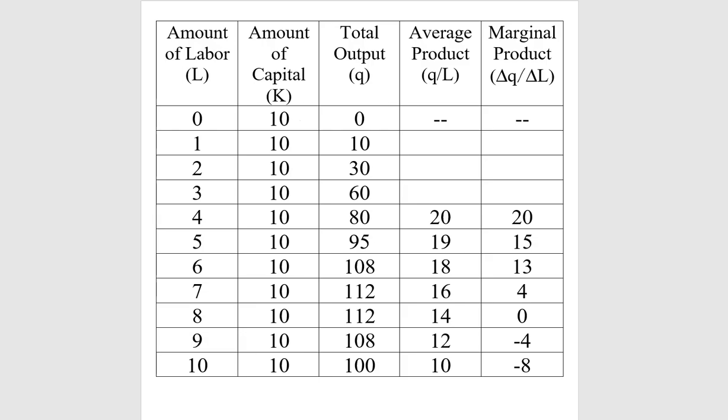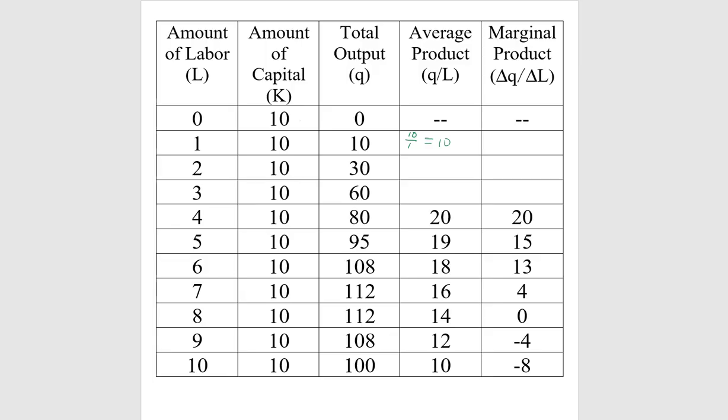We wouldn't have an average product or a marginal product for a unit of labor equals 0. However, if we get 1 unit of labor, we can begin talking about an average product and a marginal product. So average product, remember, is the quantity divided by the number of units of labor. So 10 units of output, 1 unit of labor, 10 over 1, or our average number of cookies is 10. 10 per worker. Well, there's only 1 worker. They made 10, so there you go. That marginal product is the change in quantity over the change in labor.